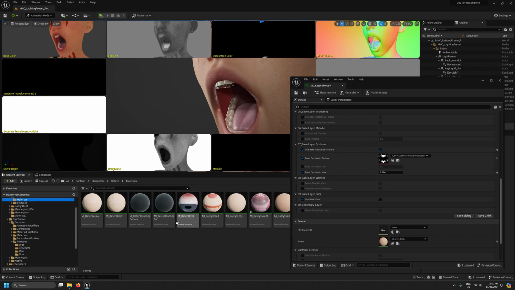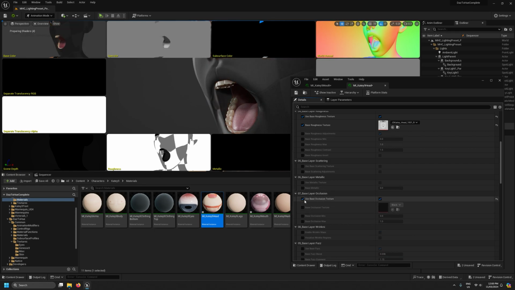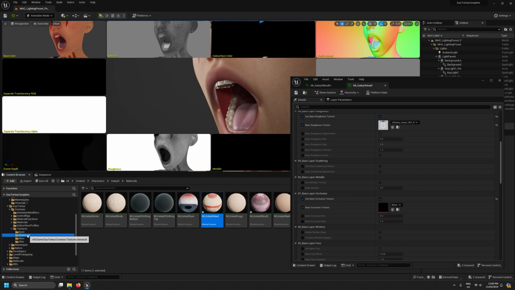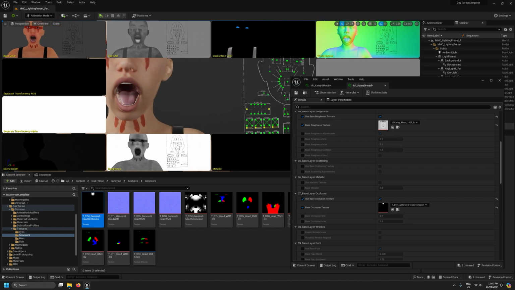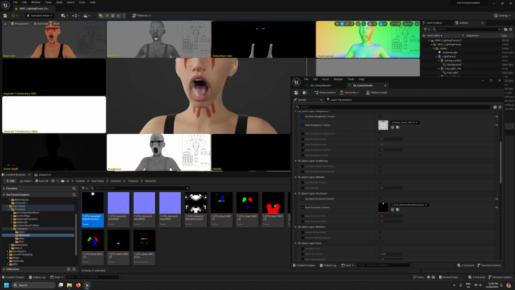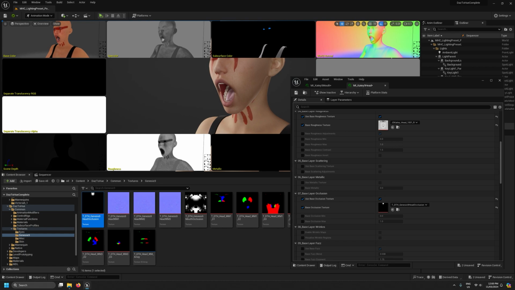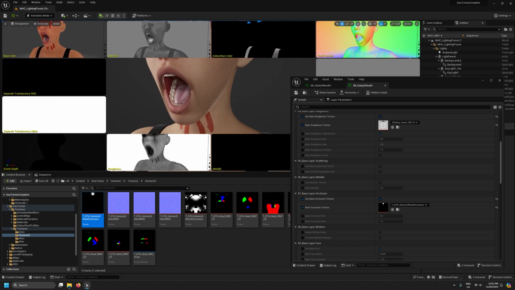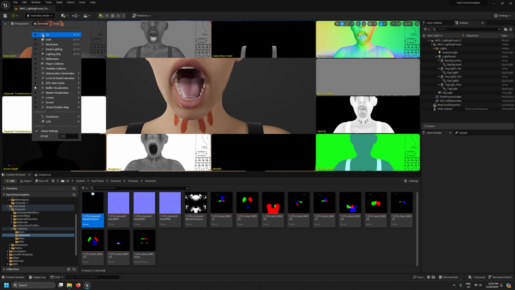So if I come back to our head texture and again turn on its occlusion and use this head occlusion texture in there, now we can see we've got some occlusion on the inside of the cheeks as well. It's just a small detail, but I think it kind of helps sell the overall look of the character. So we'll leave the mouth like that now. Go back to our lip view.